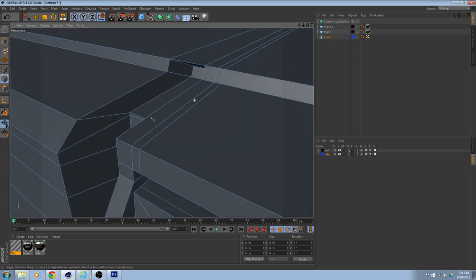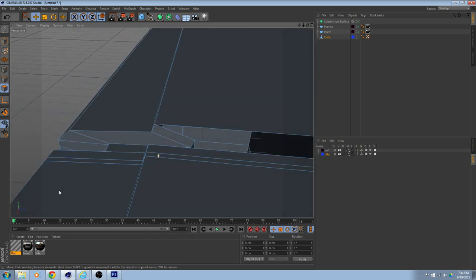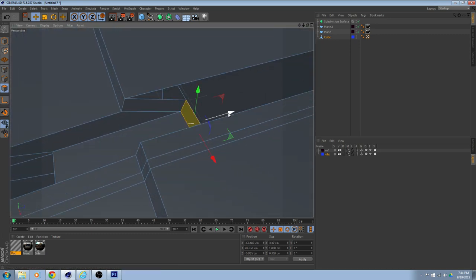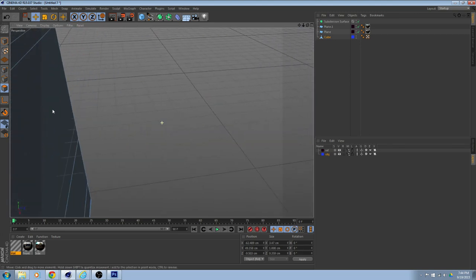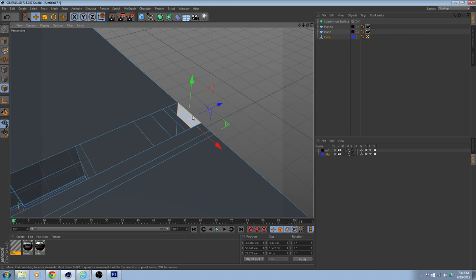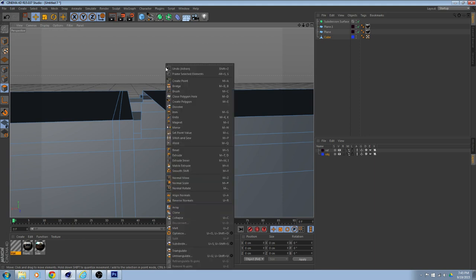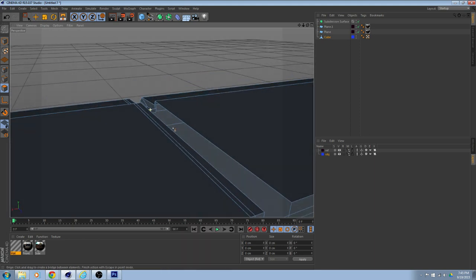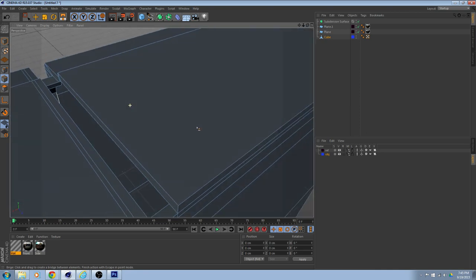Boom. And then we are going to have to delete these faces. Delete. And I'm going to take this face, bring it forward a little bit. And then we're going to take this face out, and I believe that we can go ahead and use the bridge tool now. Yep, bridge tool right there. I think I got the right one. Yep.